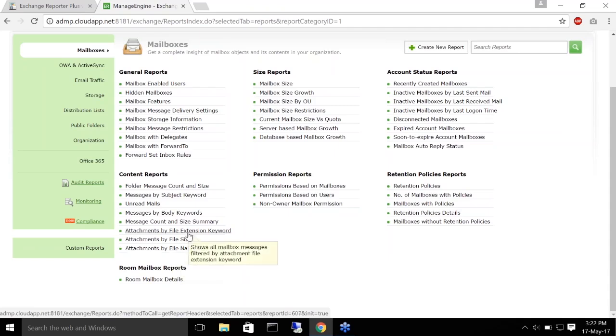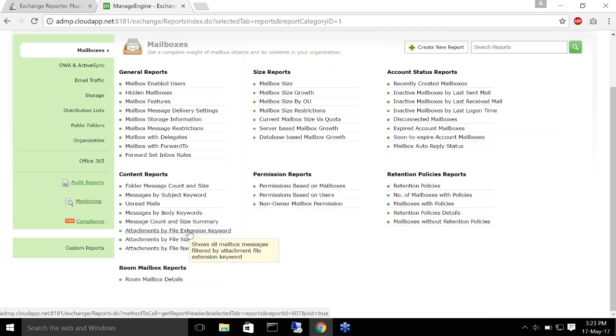And then there's another report called the attachment by file extension keyword report, where the keyword lies in the extension of the file. So say you are isolating installation files. Why? Because you could have installation files that are possible carriers of malicious software.